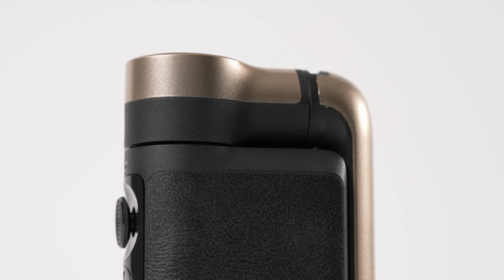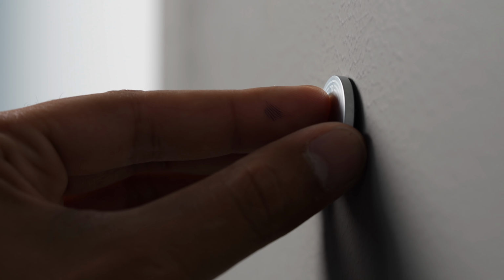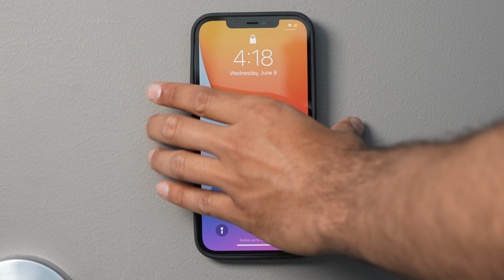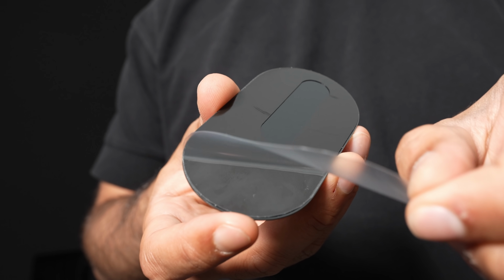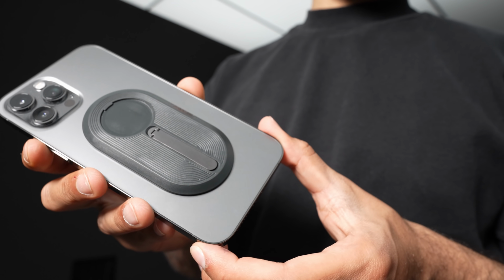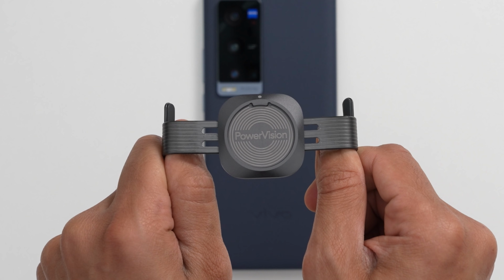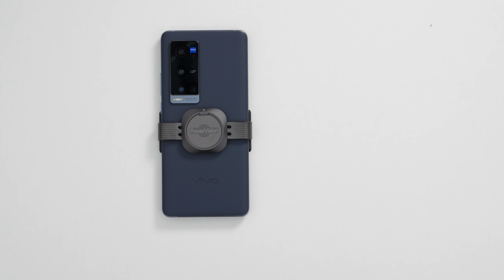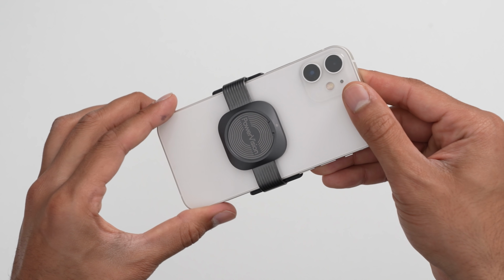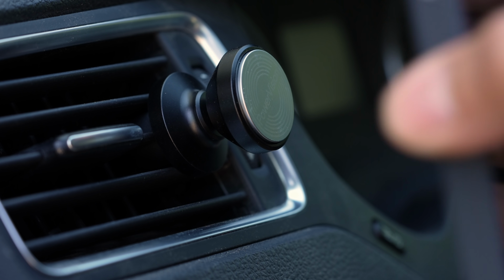Now, when it comes to versatility, PowerVision really imagines you moving into the whole ecosystem. So once you have this case on your phone, you're opening up all the magnetic accessories that go along with it. But even if you choose not to go with the case and you go with this little adapter, it's the same situation. They have a variety of ways to interface with the product. So it could be as simple as mounting to the gimbal, or to the wall, or in the car, as you'll see in a moment here. Plus, if you get the universal adapter shown off, then it really opens things up to any phone that you have in your inventory. I don't expect you to have an inventory quite like the one that we've got here, but it just means any phone can work.